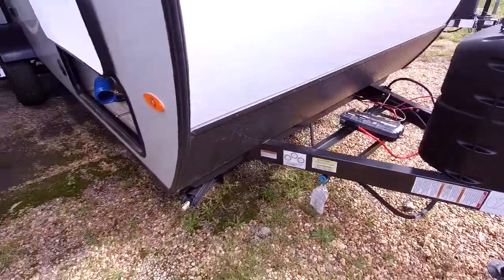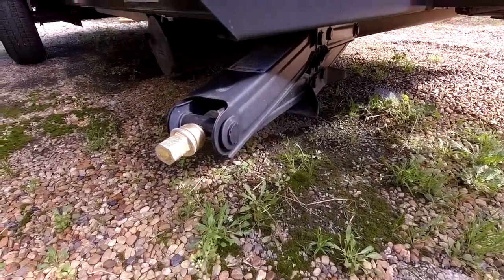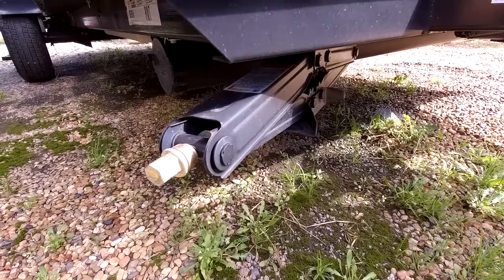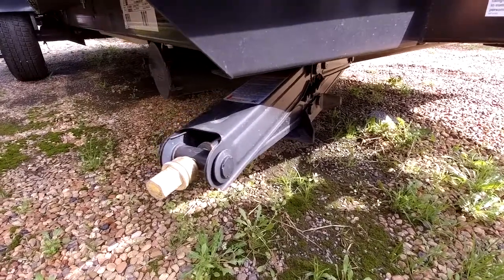It's kind of crazy, but not all RVs come with stabilizer jacks. So of course, with our dealership, we do stock stabilizers on all of our RVs because most people probably wouldn't consider using an RV without it. So that is included on this RV.